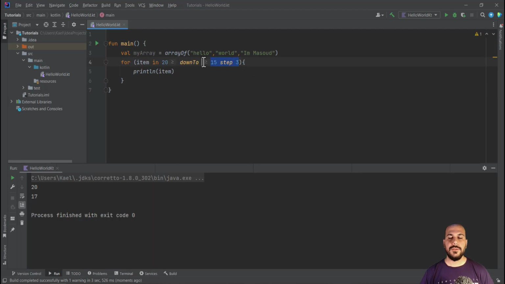And the last thing that you should know about for loops is the until keyword. So if we go back to 5 to 10, you'll see it includes the lower number and the higher number. But what if we want to go to 5 and to 9? I mean, to not get the last index. To do that, we write 5 until 10. And as you can see, it includes the 5, but it's going to the number before 10. So if you print that, you'll see we have 5 to 9.